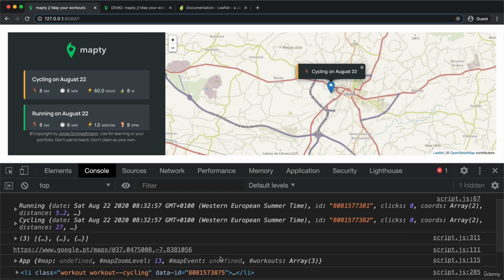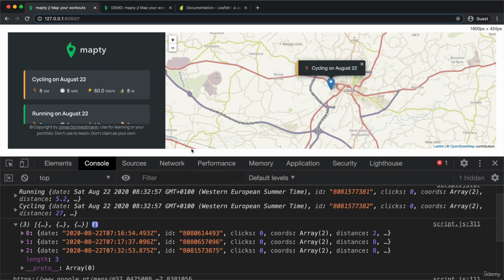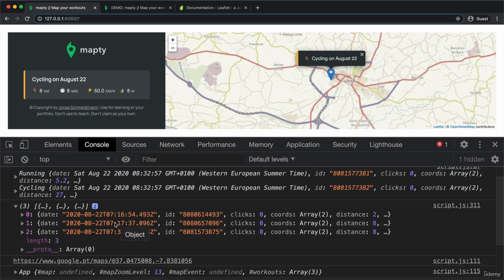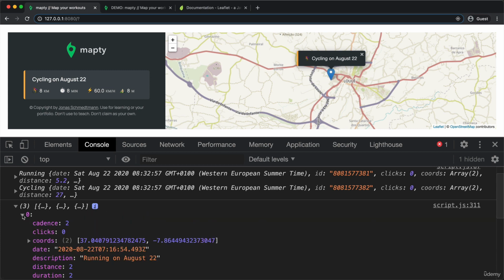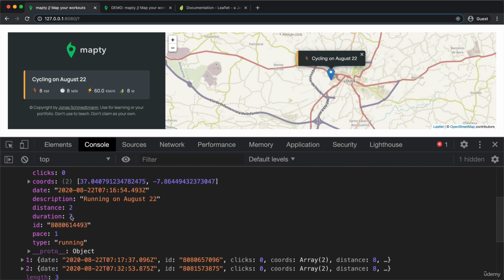Well, let's try to take a look at the objects that we get back from local storage. So that's this one here. And I know that right now we have a ton of console.logs here, so we should get rid of them at some point. But anyway, for now, let's take a look at the objects that we basically have right now. And so this is currently also the data that is in this .workouts, right? Now, if we take a look at this, then here everything works okay.